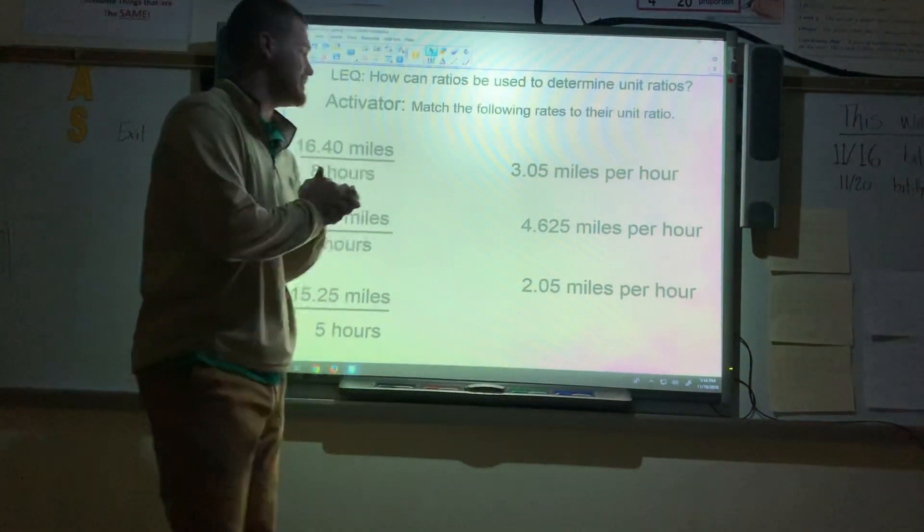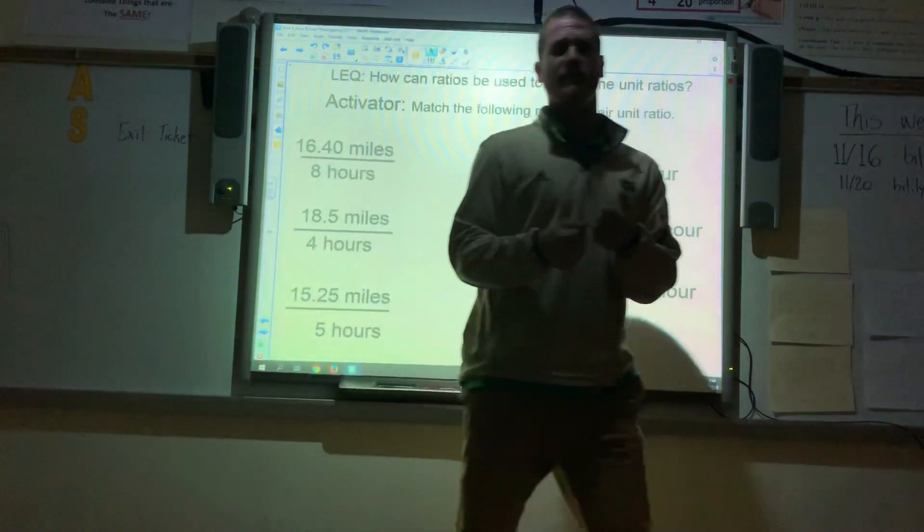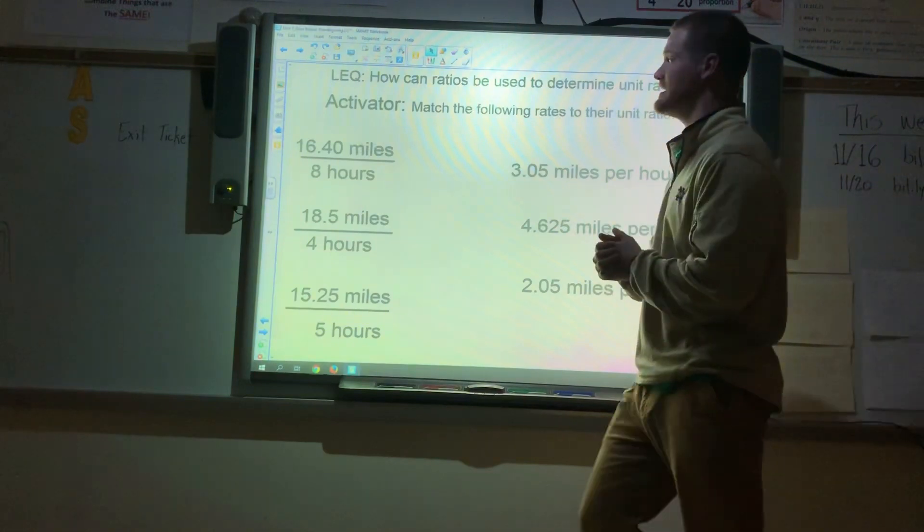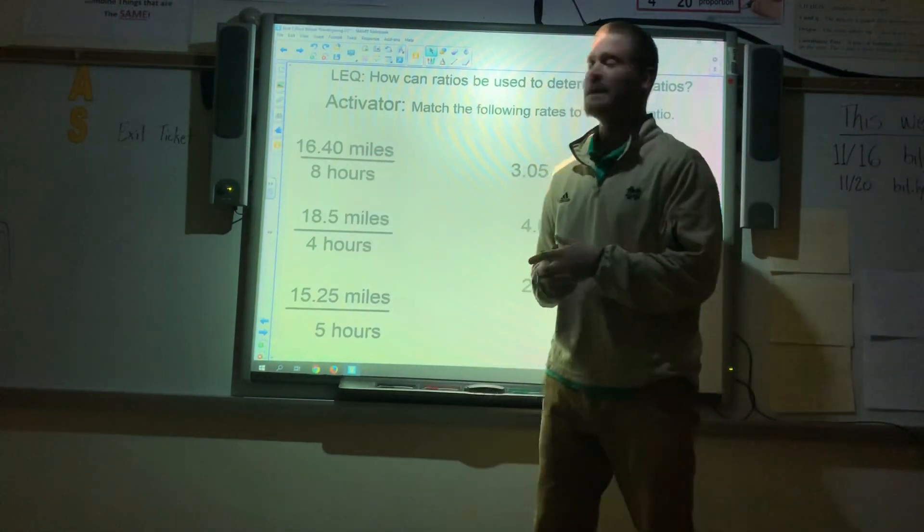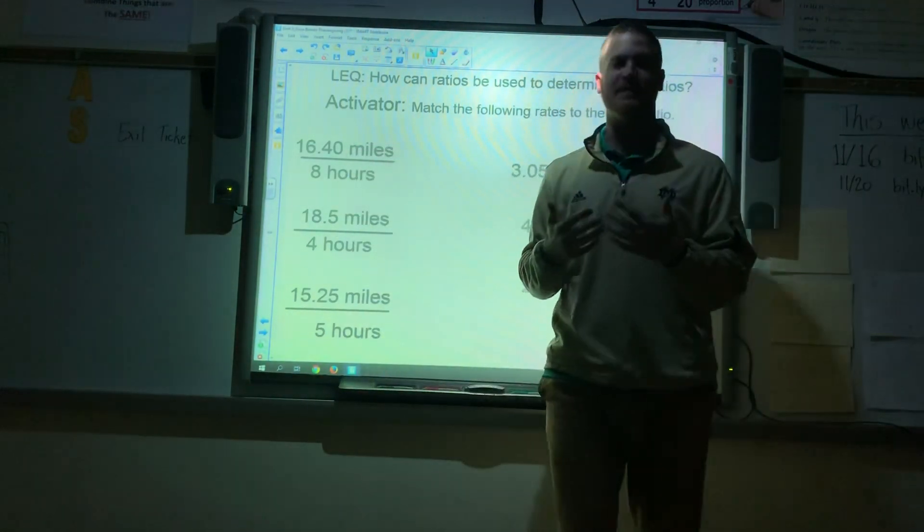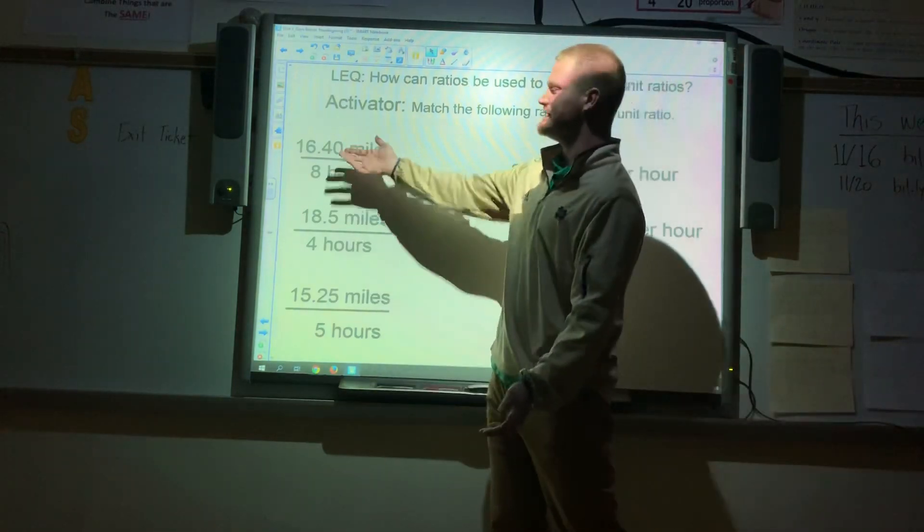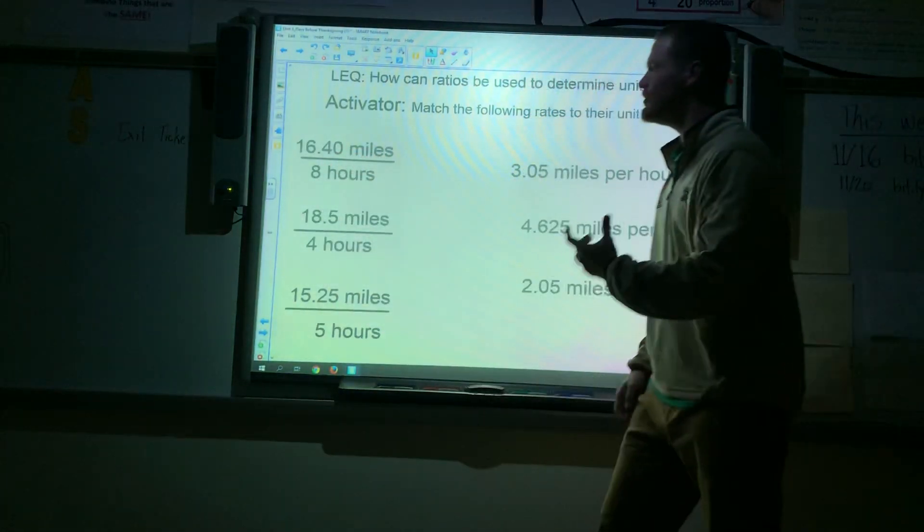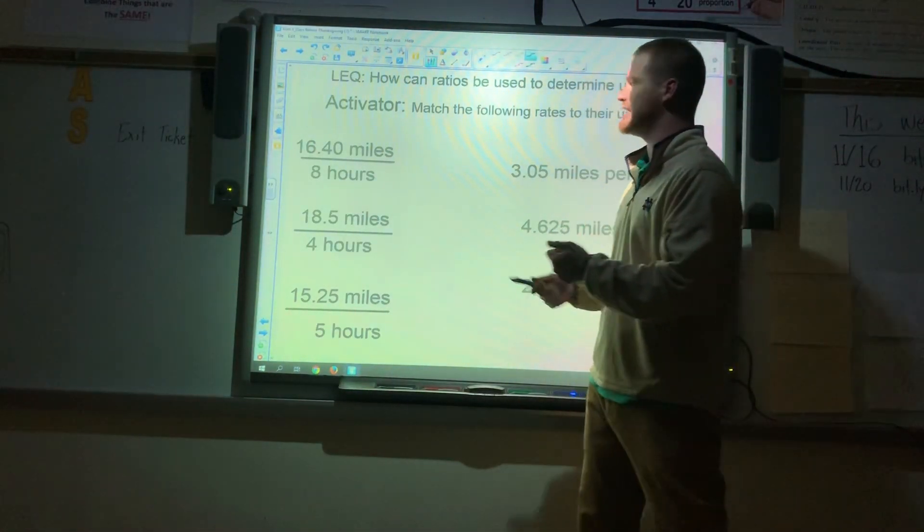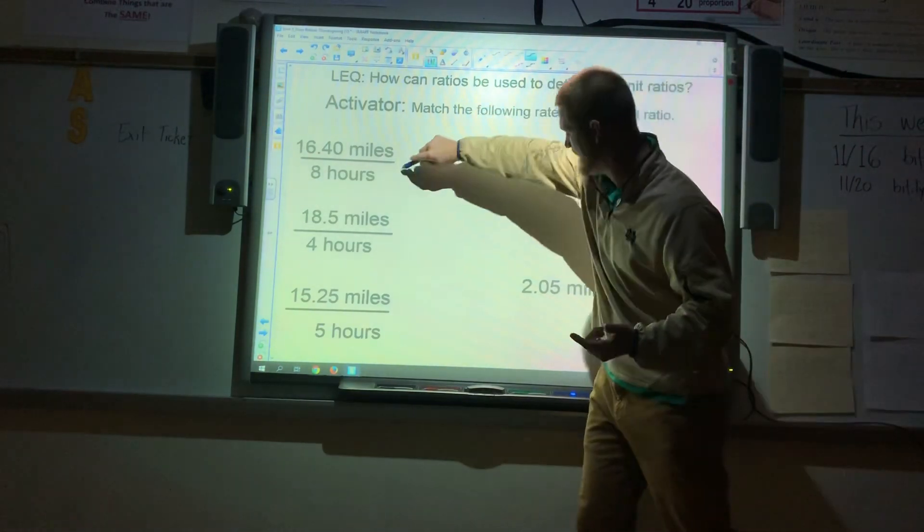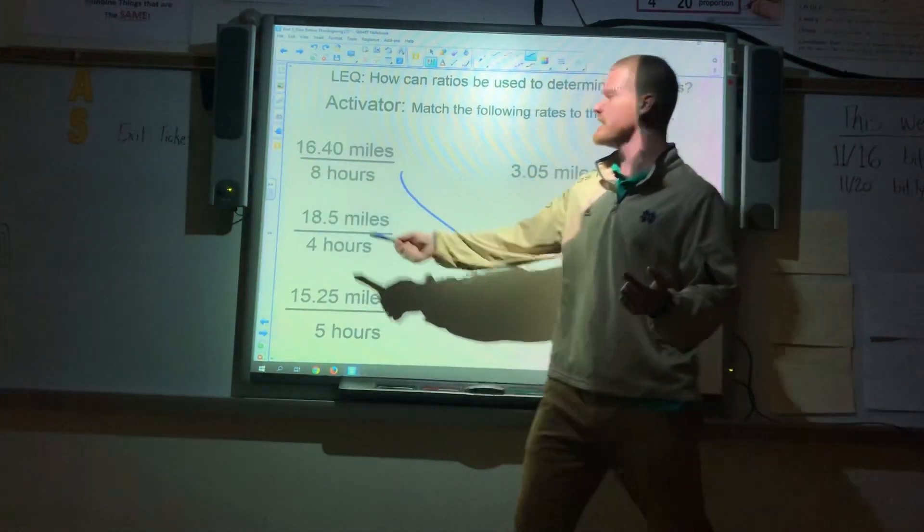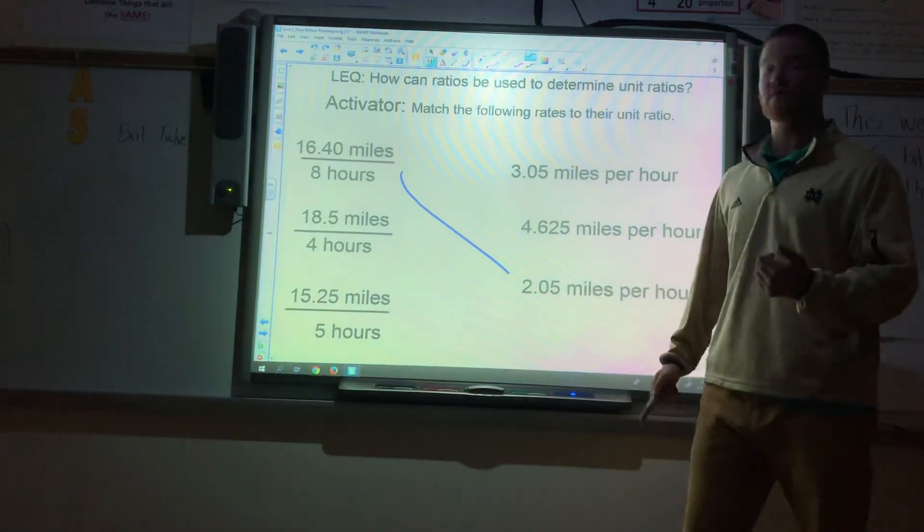Alright, so hope you paused the video and answered the questions. Now, before I even go about typing this in my calculator, I can go ahead and find a lot of these answers by just using the power of estimation. I know that 16.4 over 8 means, I can round this to approximately 16. And 16 over 8 means 16 divided by 8. So that answer is going to be about 2 because I know 16 divided by 8 is 2. So this is going to be a little greater than 2. And if I actually type this out in my calculator, I know that 16.40 or 16.4 divided by 8 does in fact give me 2.05 because 8 goes into 16 two whole times and 8 goes into .40, .05 times.